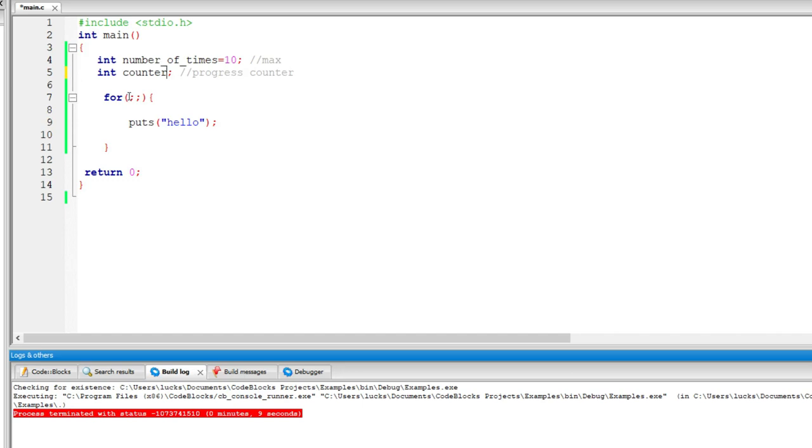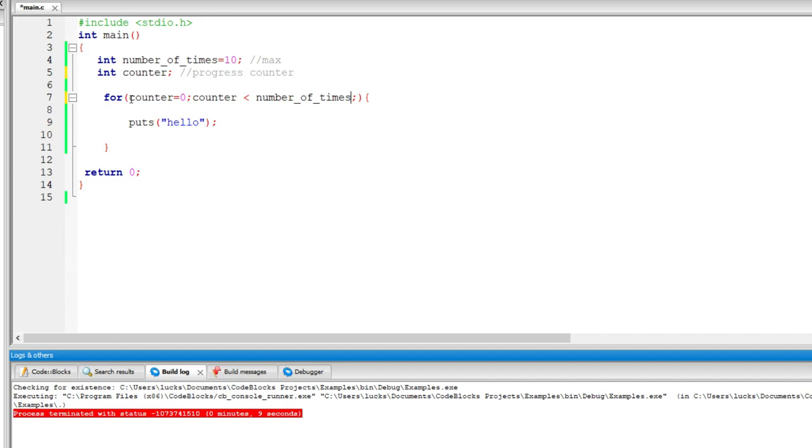Because we said this was initialization, I'll say counter is equal to 0. I have initialized counter to 0. I can initialize it to 1 if I want it to start from 1, and so on. Then this is where the condition is. What's the condition when this for loop is actually going to stop? This for loop will stop when counter is less than number of times.